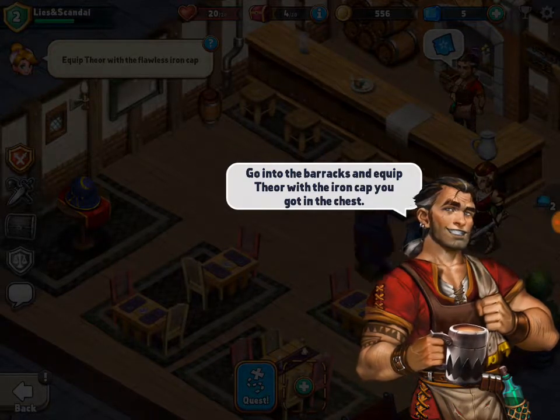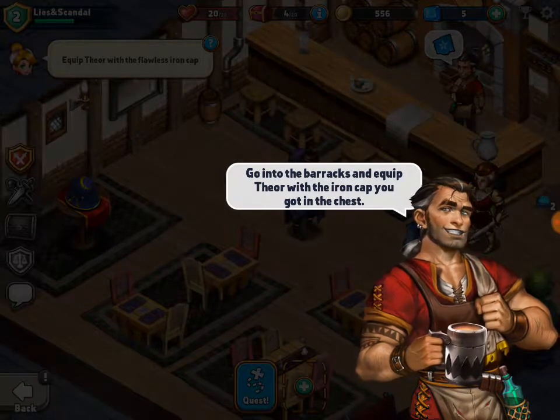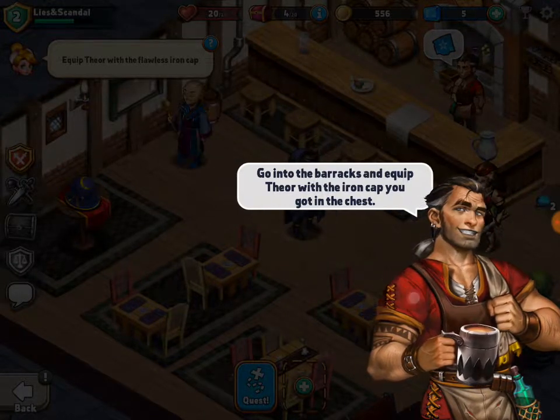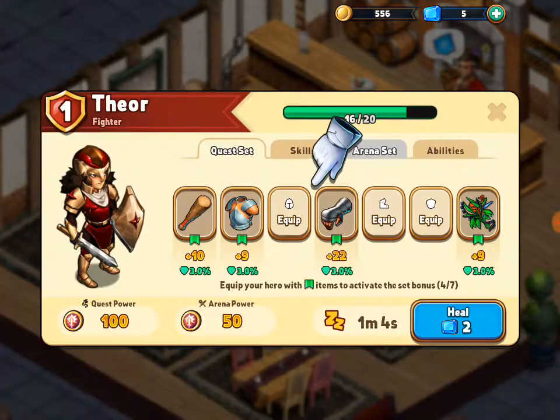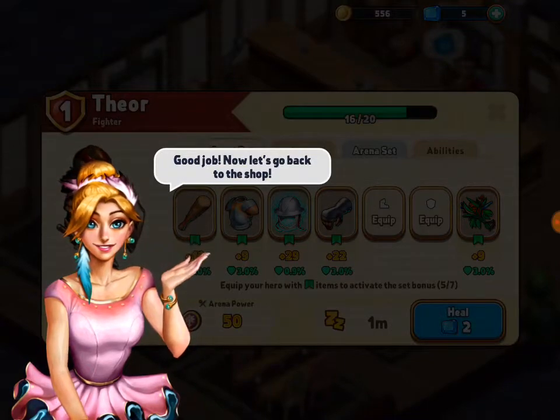I can't wait till we have a full set of armor and can be like, hey, Theor, allow me to equip you. How are you doing? You got it! With the one you got in the chat. All right. This is pretty good. All right. I'm so sorry, guy. I'm equipping your head.